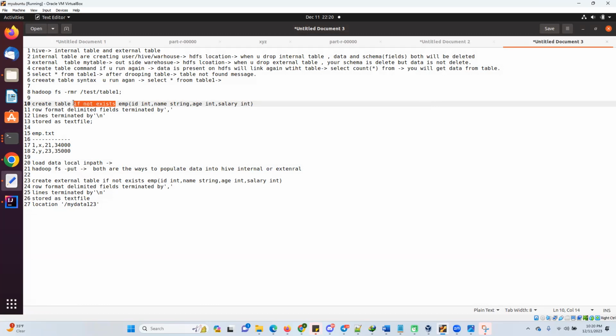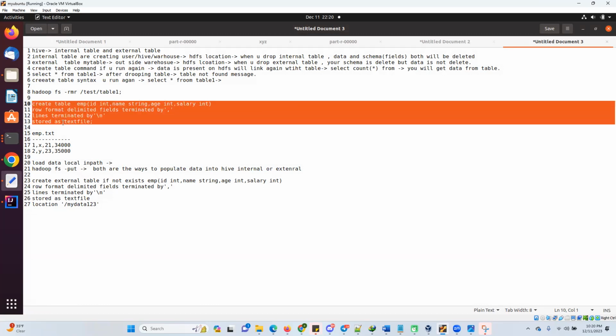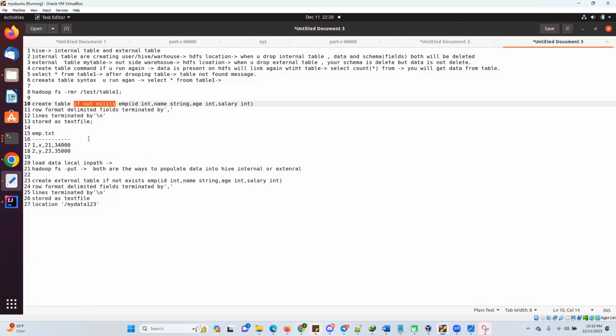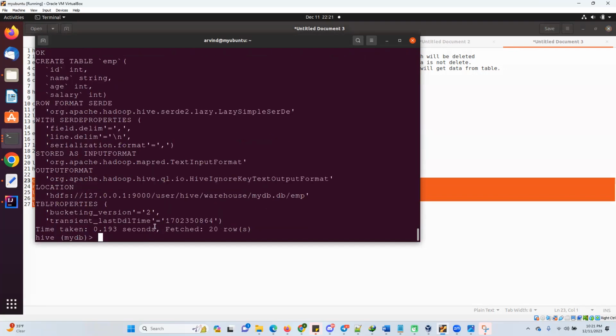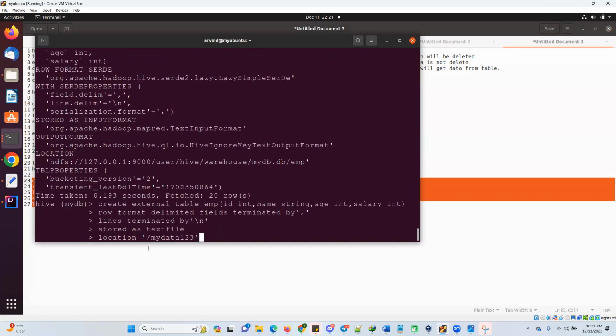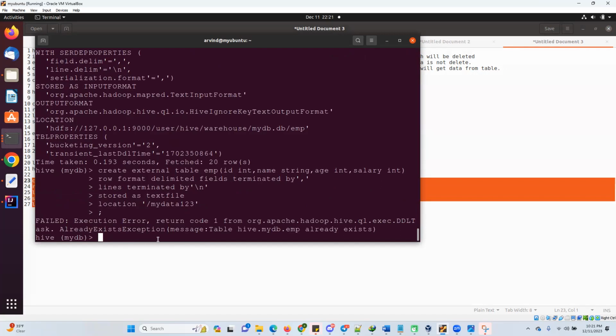Now I try to run the same table name here. Create external table EMP. Are you getting the error now?